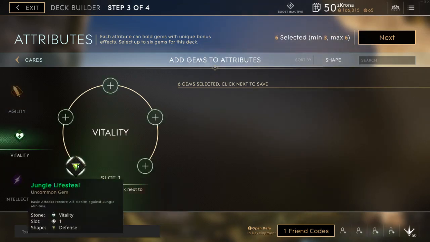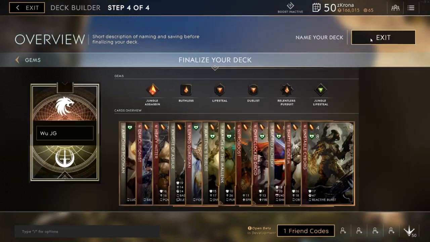Vitality: I only put 1 point in there, and that's for jungle lifesteal. Basic attacks restore 2.5 health against jungle minions. It sounds small, but anything helps, especially in the early game, pre-level 5 with Wukong, before you get your ult. Without your ultimate ability, you're in a tough situation with sustain and staying in the jungle for more than 2 or 3 camps, unless you're a professional jungler. I'm not. I just recently started, so I'm doing things that I know will help me out early on until I can find a better strategy for myself later in the game.